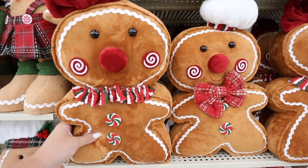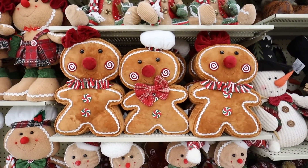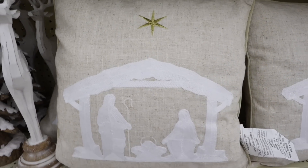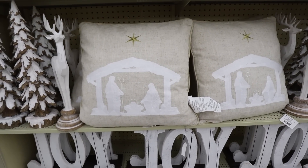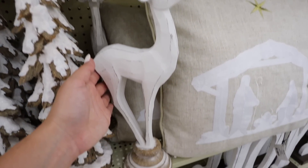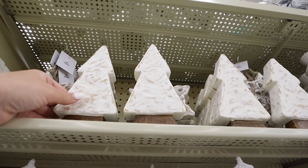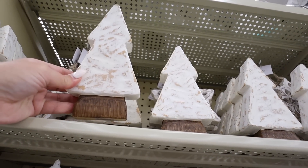Look at these little gingerbread men — oh my goodness, these are adorable. Way different than a lot of the other gingerbread cushions or pillows that other stores are doing. This one has like a little chef hat and then we have the bow. Look at like the candy detailing and the piping — these are perfect. This pillow is absolutely beautiful — I love the linen color and then this is all embroidered. It has the little gold star — that's really beautiful and it also has the gold piping all around the sides. That is $29.99. Something that really caught my attention next to that is this — how pretty is that, like on the wooden pedestal. Absolutely love this — this is $36.99 before any discount. And then up here they also have those trees in a more neutral colorway — that is $12.99.